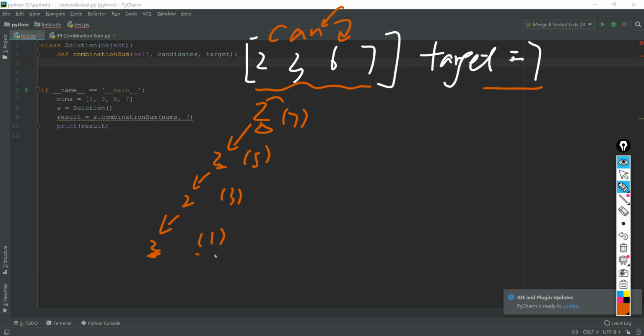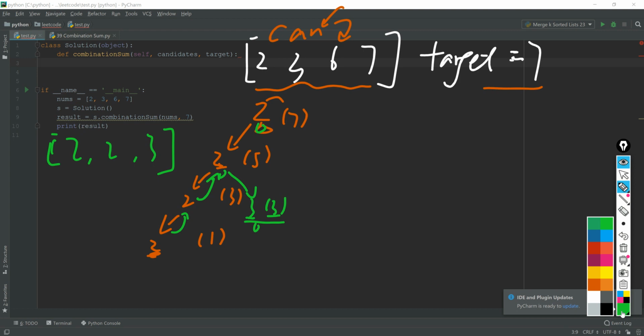Here is the case: if our item is larger than our target value, then we not only break the loop, but we also don't need to try other values like 3, since all the values after it are absolutely greater than our target value. So we don't need to try those anymore. What we do next is, instead of jumping to here, we jump to here and try the other value, in this case 3. Since 3 matches the target, we return this list: 2, 2, 2, and 3. Once we have this, we break this whole loop. We don't need to try 4 or anything else anymore.